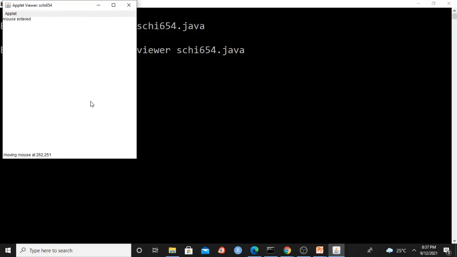Now let me drag this one. I am dragging. Just see, it is showing the mouse dragged position. Also it is displaying a star. I kept that star in the code. If you observe, you can understand. If you move it up or down, it can listen. Your applet window can listen to all events which I am performing with the help of the mouse.